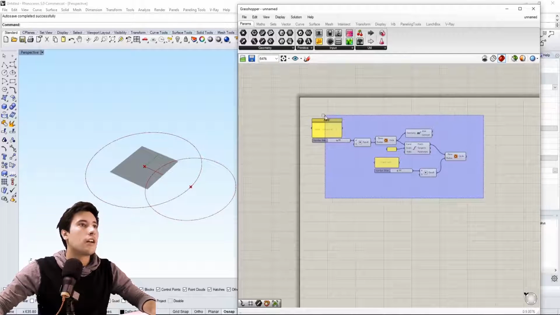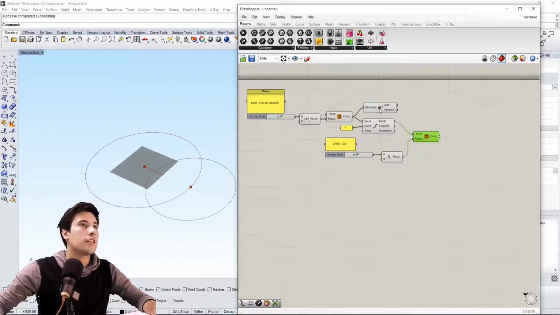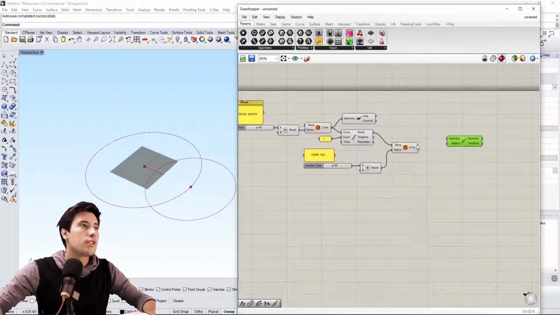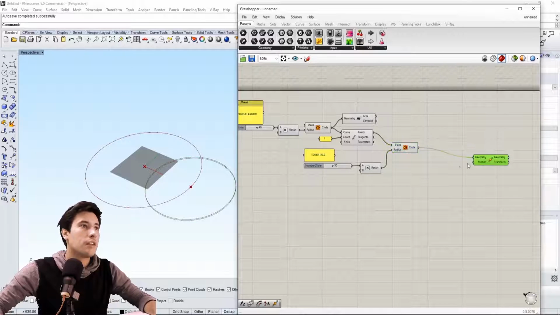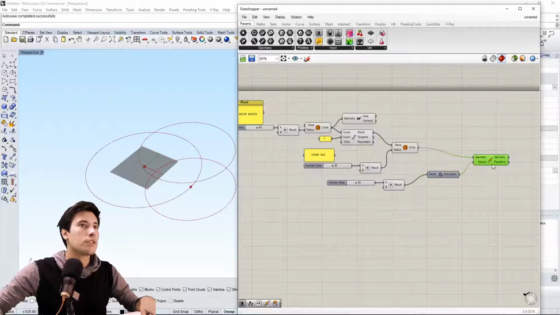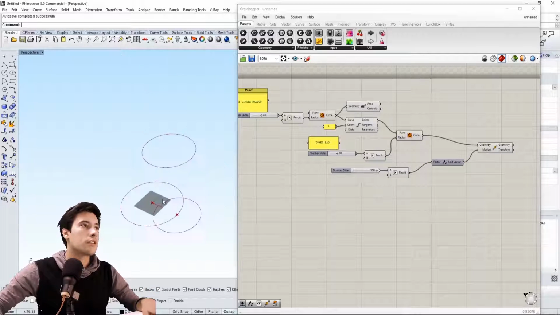And now our next move is going to be to take that circle and take this point and move it up. So let's move this circle up in the Z direction. I'm going to copy over one of these sliders and then plug that into the Z vector. The movement is going to ask you for a vector. So we're just going to go up 30 feet or 100 feet. That's going to be our extents.